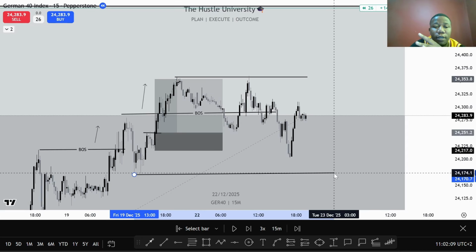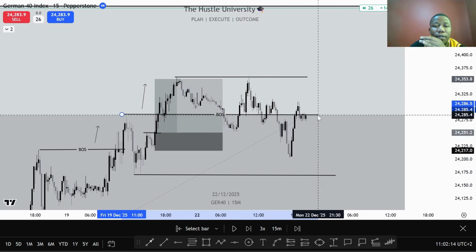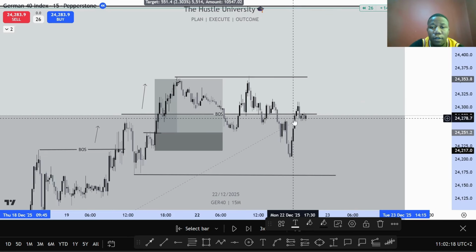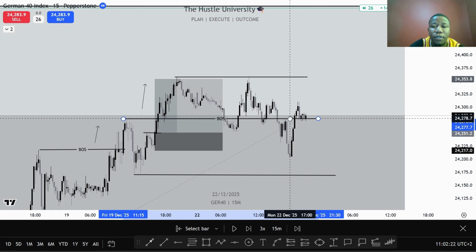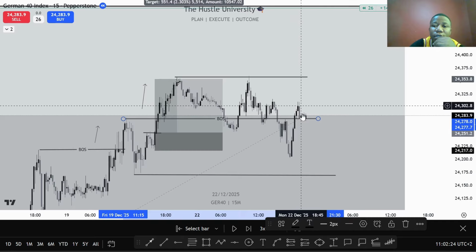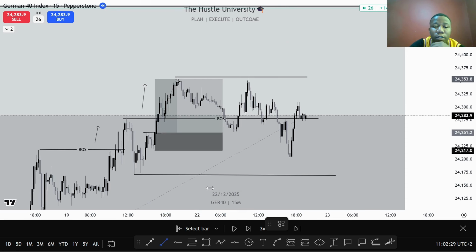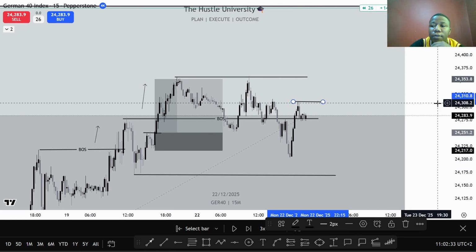So like I said, shifting market structure. Remember, this is where the break of structure happened. This is where the break of structure ended up happening. Shifting market structure, higher high. Let's see, price makes a higher low, and then obviously from this you could be looking to take price to the upside. You know what I'm saying?